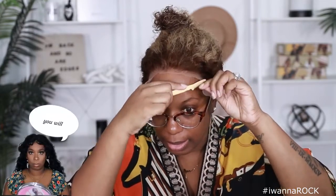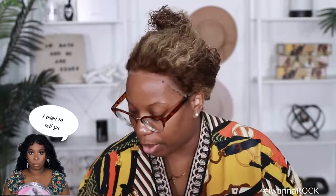Okay. Get my razor. Put my glasses on. I knew better. I knew immediately. I should not be doing that. I did not tint this lace. I'm gonna wait till the end to see if I need to once I use my mousse around my hairline. When you're cutting off your lace, I don't think I've ever mentioned this, I like to leave a little bit of lace on my wig. I don't cut mine all the way back into my hairline. Like I could cut it back here into the hairline. No, I like to leave a little bit of my lace because I feel like it blends a lot better when you do that.